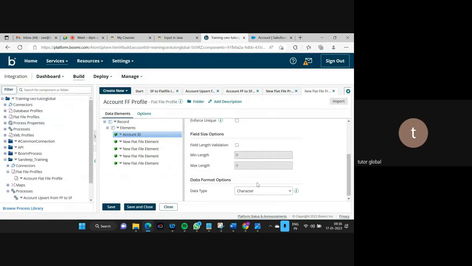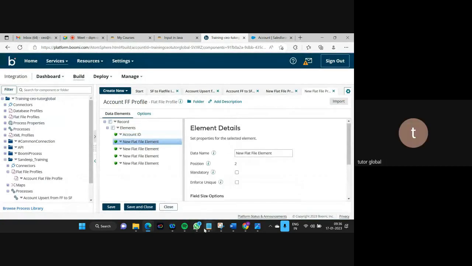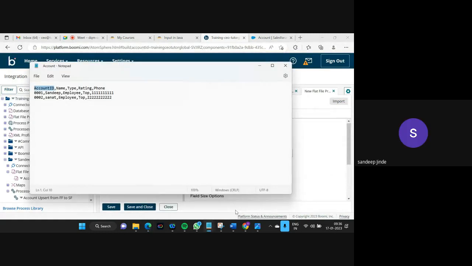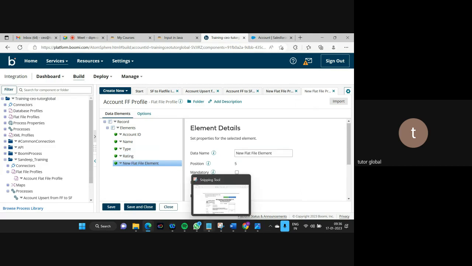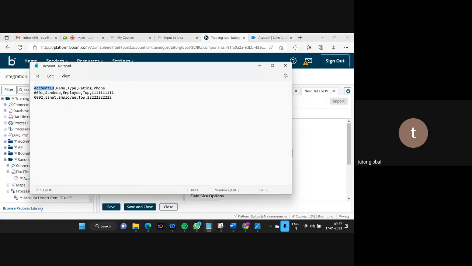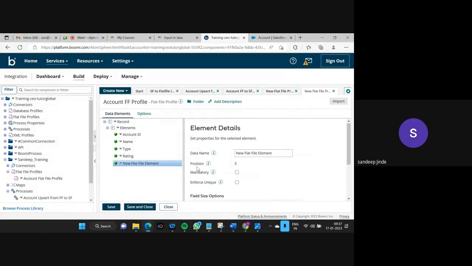Let it be character. Then name, type, rating, phone.